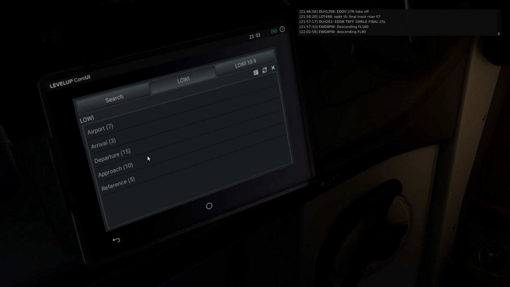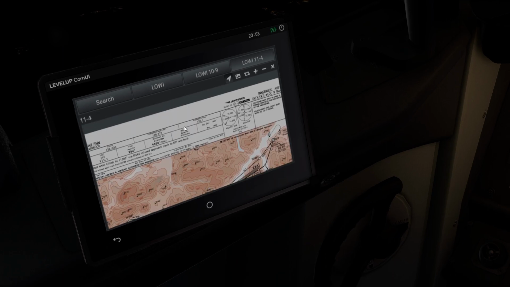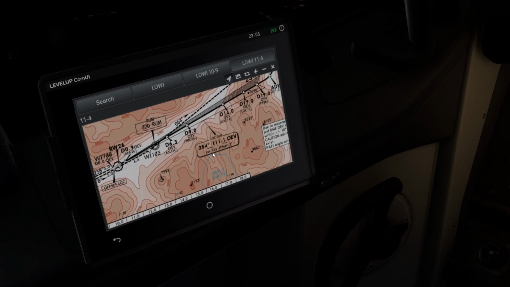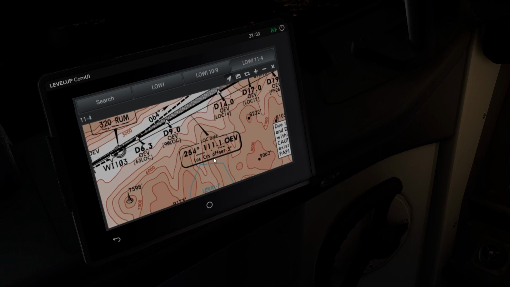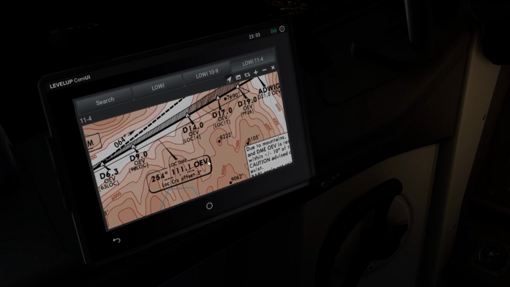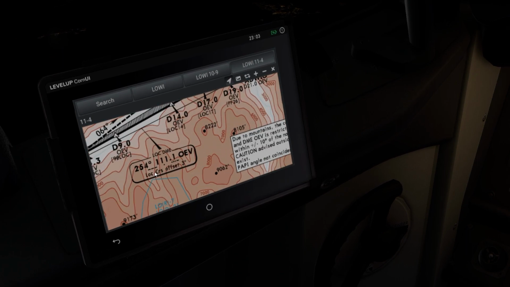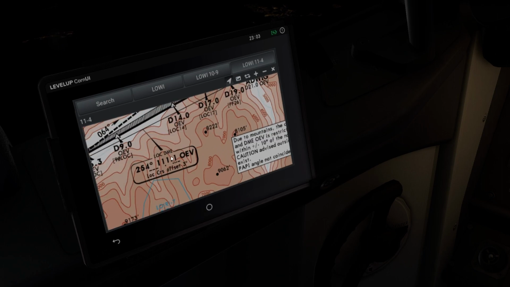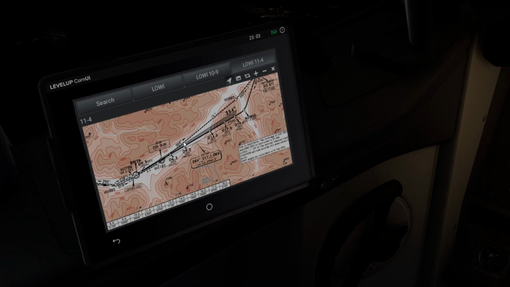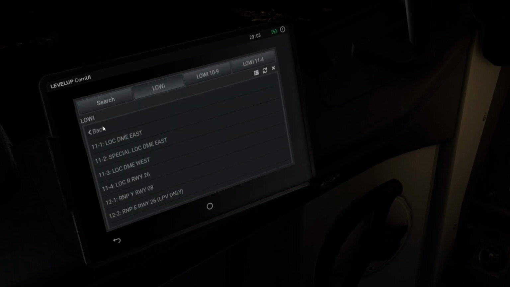So if I go here, I'm going to go to approach. We expect runway 26. So we've got a localizer approach. I've actually never done this, I've only ever done ILS on this, so we can find out how to work this out. I think it's the same as an ILS localizer, we have to establish the localizer, and I don't think it makes any difference, like an ADF or a VOR.